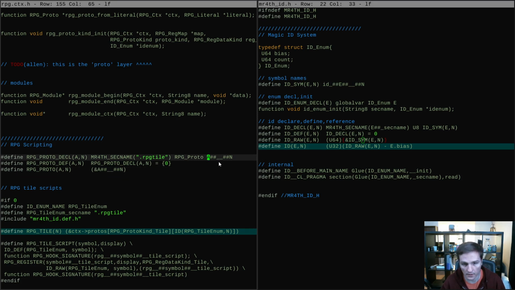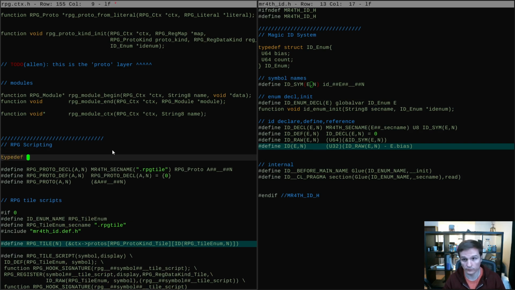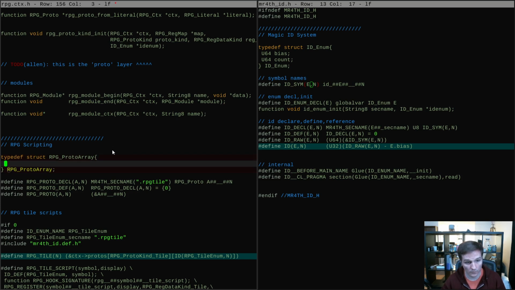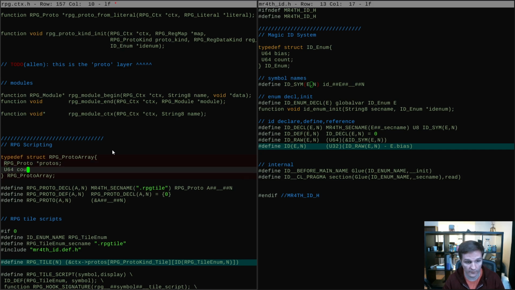The address of that global variable. That's global. The way in which it's still an array is that they are the only thing exclusively packed into that data section, so they form an array in memory when they get linked together into that data section. But we still want to be able to get to the count. So maybe we'll end up doing something like this. RPG protos u64 count.